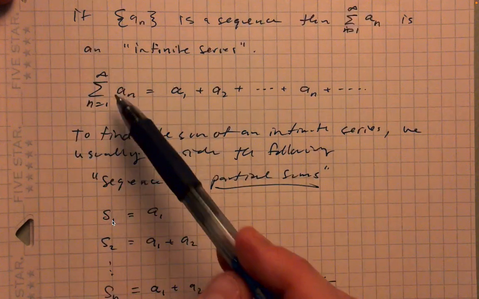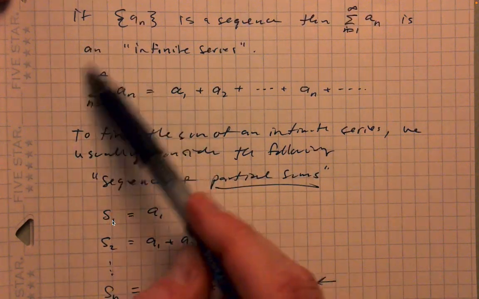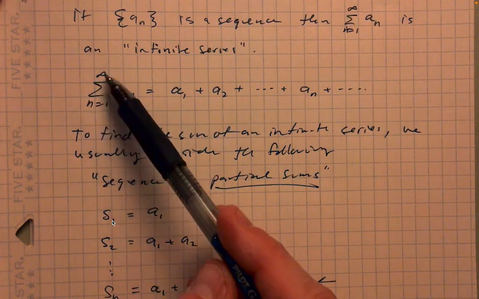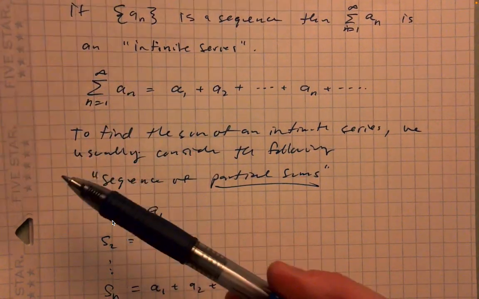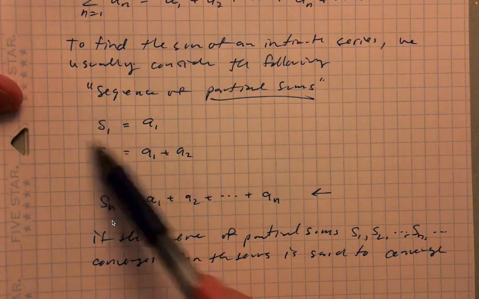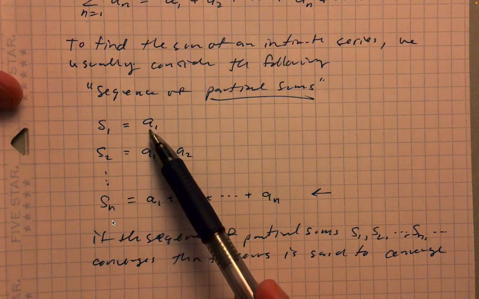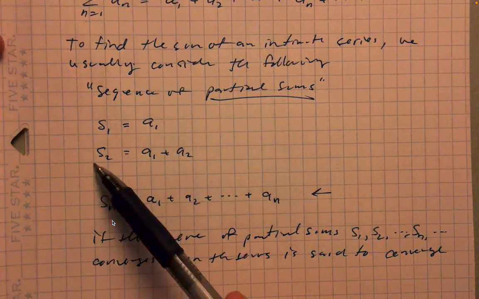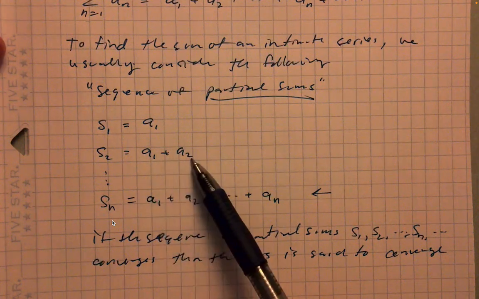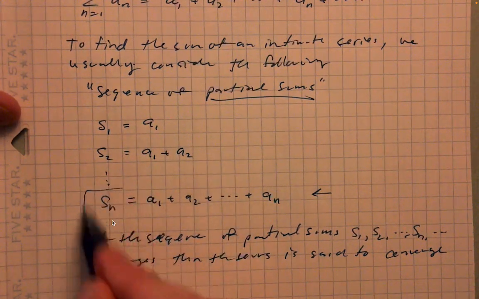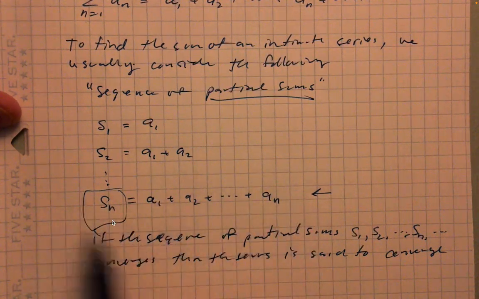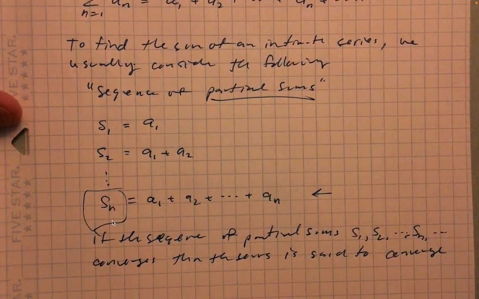The question that arises is, when does this infinite summation have a finite sum? What we mean by a finite sum is really the following. You have these partial sums. S of 1 would be the sum of just the first term. S2 would be the second partial sum, A1 plus A2, the sum of the first two terms. And then the most important one, of course, is the nth partial sum, which is the sum of the first n terms, a generalization of this partial sum idea.